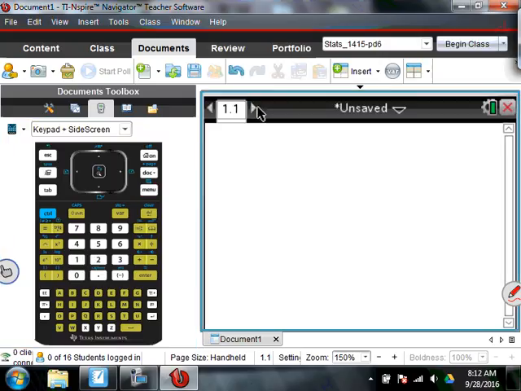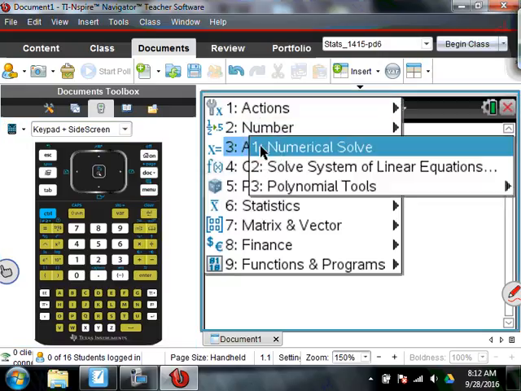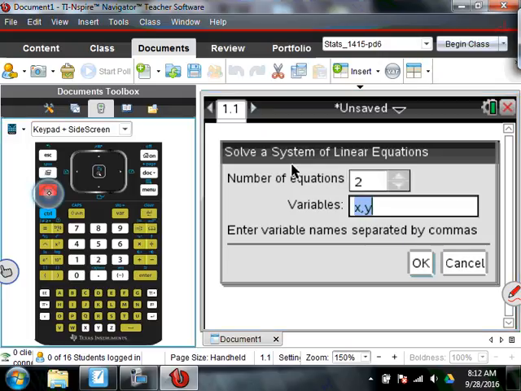Okay, so notice I'm using a calculator page here. Has anybody ever used one of these and seen press-to-test mode? Press-to-test mode won't let you do this, but check this out. If I don't know what to eat at Wendy's, I look at the menu. Now, what class is this? Algebra. So what option should I choose? Option 3. Now, we're solving systems of linear equations. Which option should I choose? I have 2 equations, and the variables are x and y, so I'm okay there.